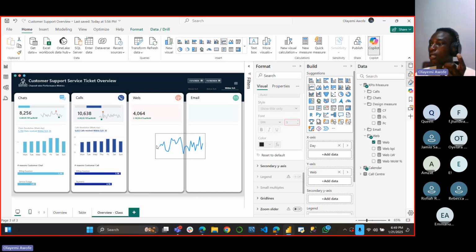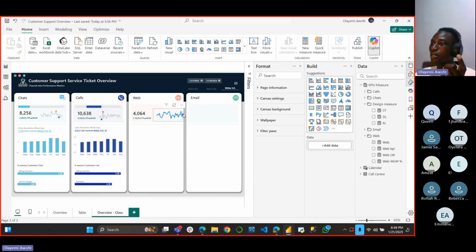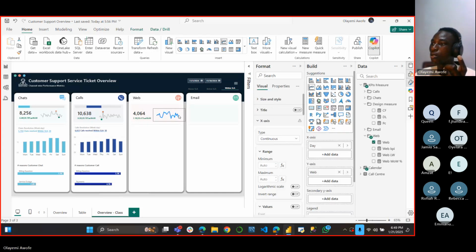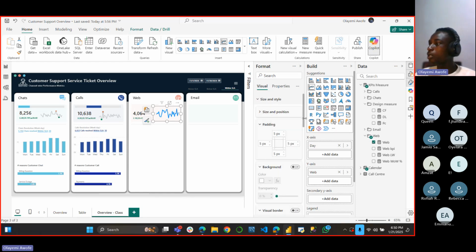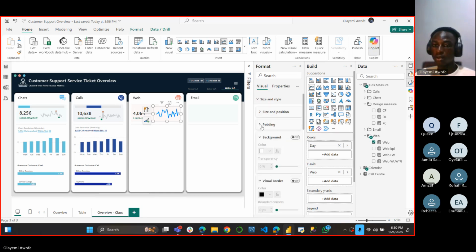I make it smaller, I guess. I make it smaller like this. I try to make it, then it also. Okay. So now what I need to do next is that I will look for my border and I'm going to take out borders.